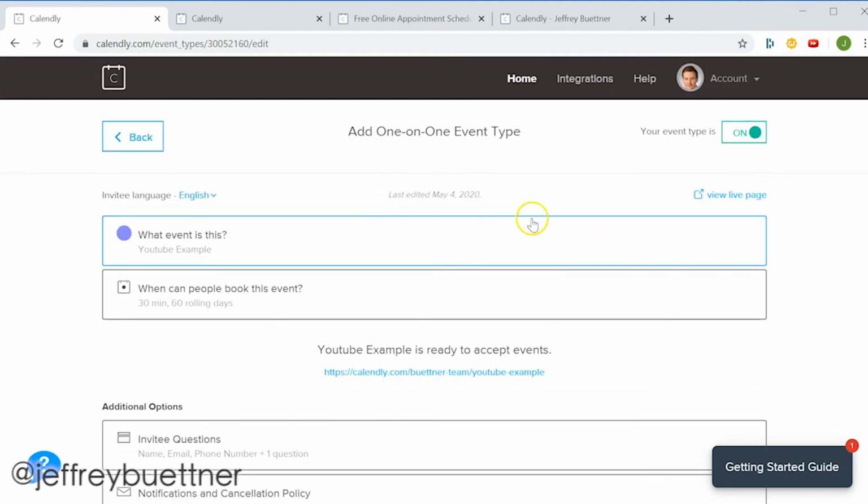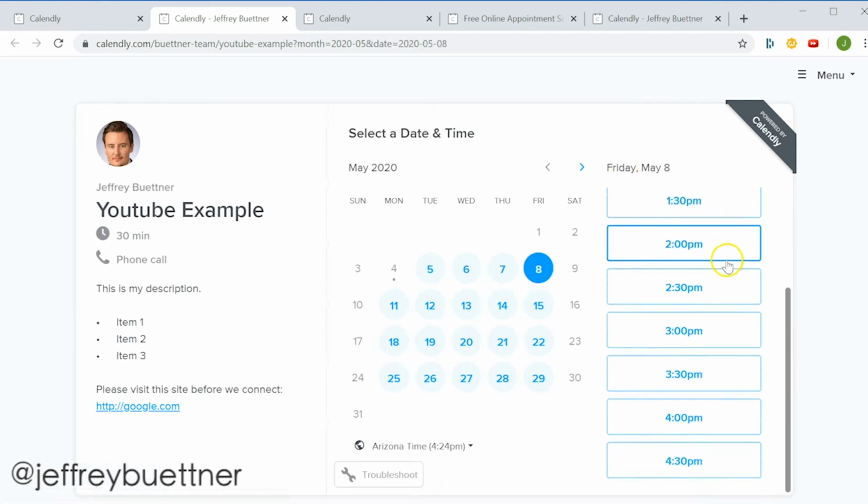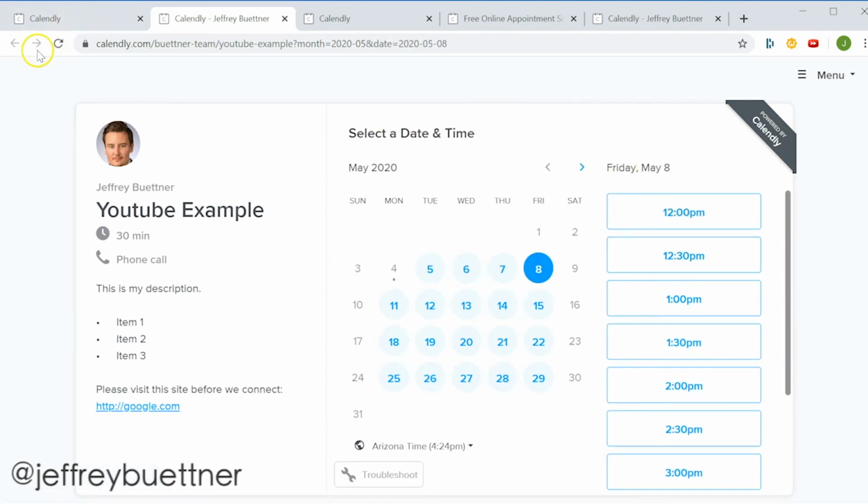So ultimately, this event is now live, and we can come in here and view this page, and we can see our description and our name up here. And this is now connected to my calendar, right? So if I end up having a last minute event for the 13th, and I'm booked the entire day, when someone comes in here and clicks on the 13th, it's not going to show any available time slots. So it's really nice and easy in that it syncs up with your calendar, and you can really customize what's available here.